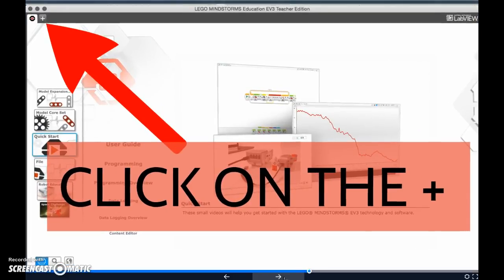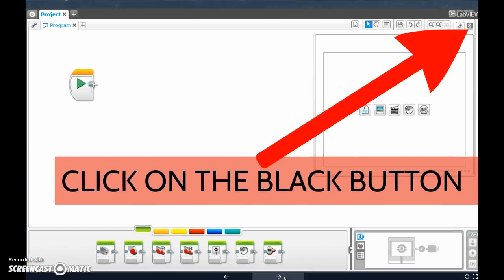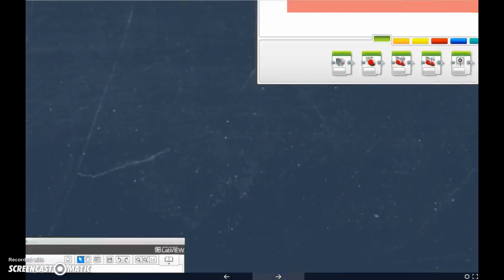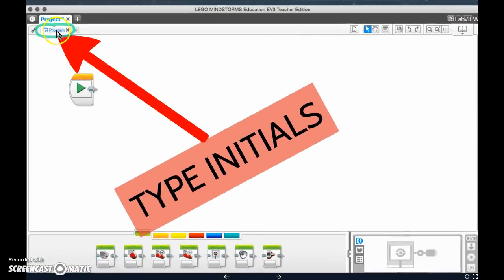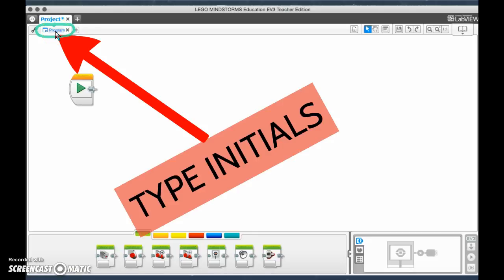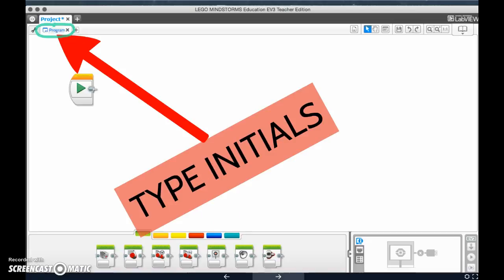Click on the plus sign to start a new program. They clear out this window over here by clicking on that button. Then they double click on program up here and type their initials. Just the letters, no dots or spaces: the initials of themselves and their partner.